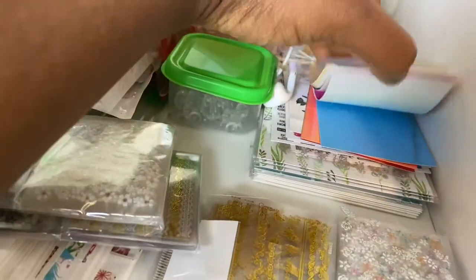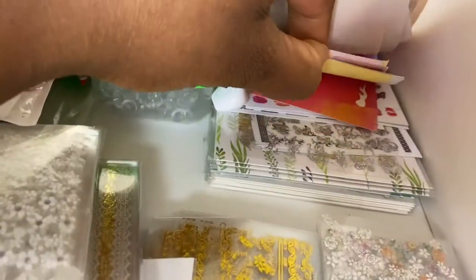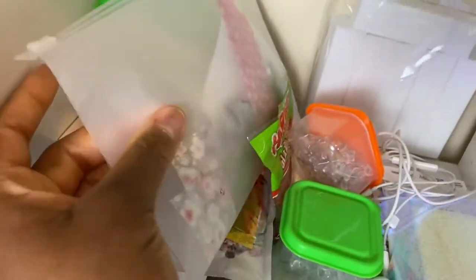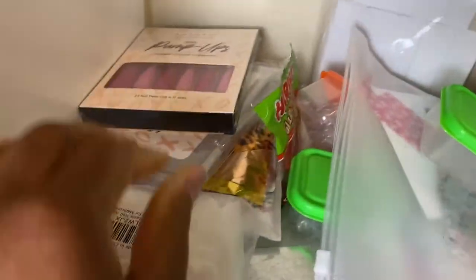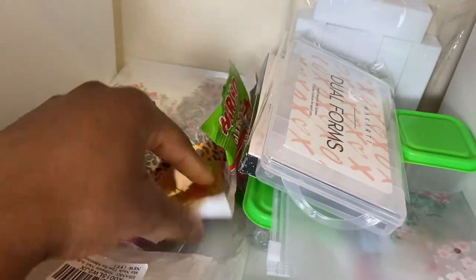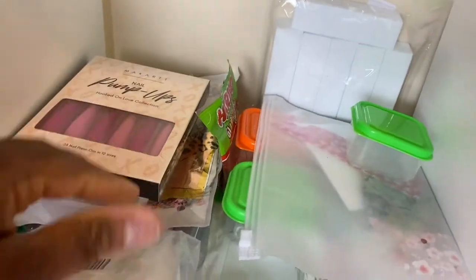The holographic nail stencils - you kind of place them over your nail and then paint or polish over them, I have not tested these out yet. And I also have these flame stickers that I got on Amazon - I've used these before on my nails, I think just once. So those are like McCart Valentine stickers, and I also have some dragons and some butterflies in the back here as well. These are like my used foil transfers that I possibly used once. These are nail adhesive stickers for press-ons, and those are McCart dual forms. And then some 100-180 files and buffers in the back there as well.